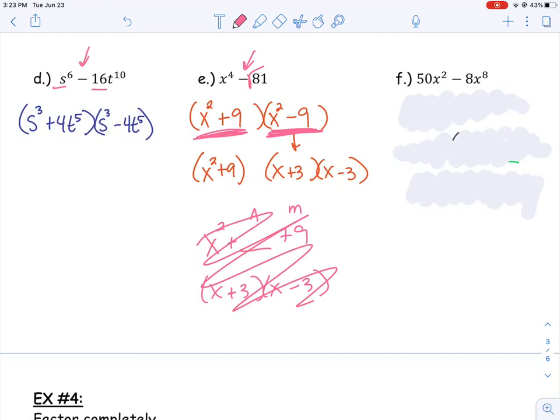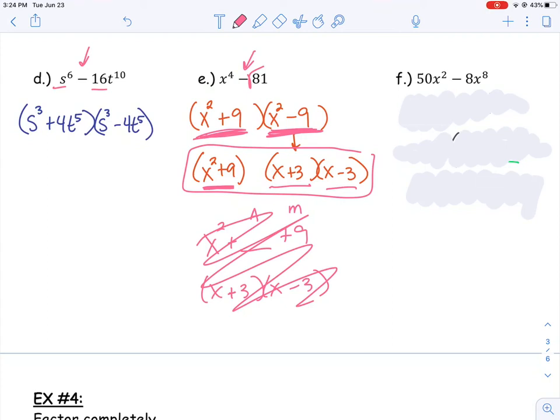So that's why it has to be a difference of squares. It has to be a minus sign in between in order for it to be factored using the difference of squares. So this would just be my final answer. I have my x squared plus 9, that can't be factored anymore. And then I have my x plus 3 and my x minus 3, making sure that I factor all the way down as far as possible. Don't let me get you on your homework and your test, okay? So make sure you're looking out for that.